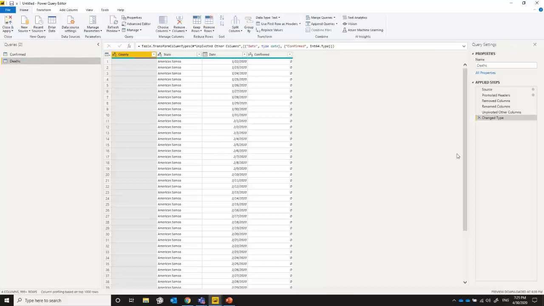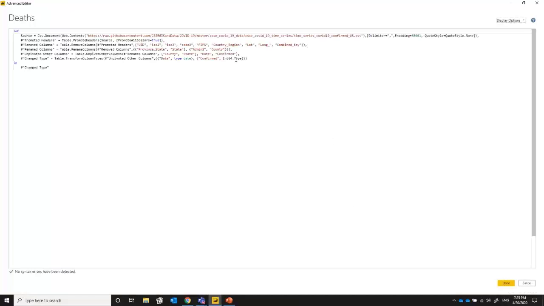And I'm going now to go through the steps here to change this logic into the death cases. There are two ways to do that. If you are very advanced, you can click on the advanced editor. And here in the code, without even knowing the syntax, you can find the URL, right? And I can paste it. So this is the new CSV that we just copied from GitHub. You can already see I don't have the number of columns here because we fixed it in the original query, and this will work for us.